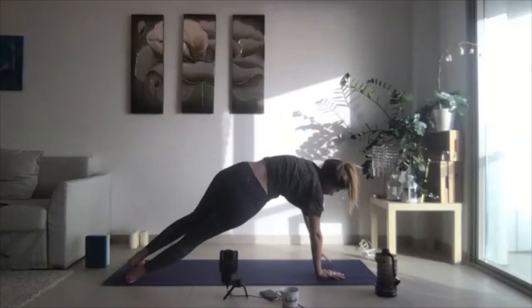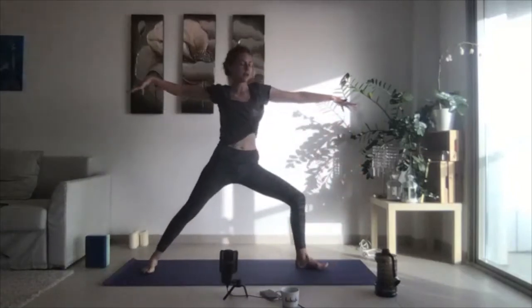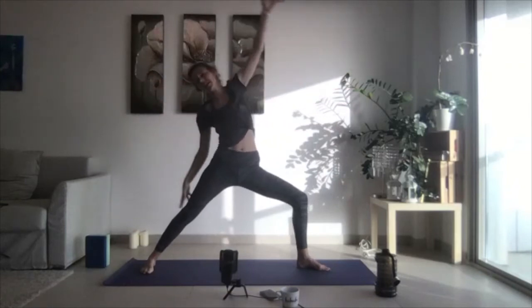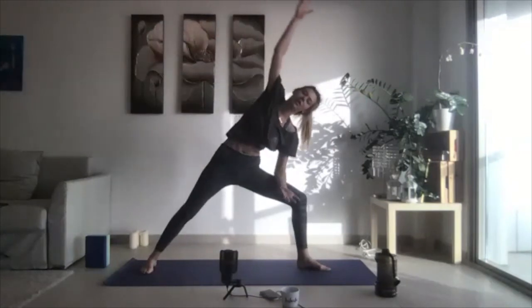Let's step the left foot all the way forward. Inhale all the way up into a crest, warrior two. Land here and then move with your breath. Inhale, reverse. Exhale, extended side angle.